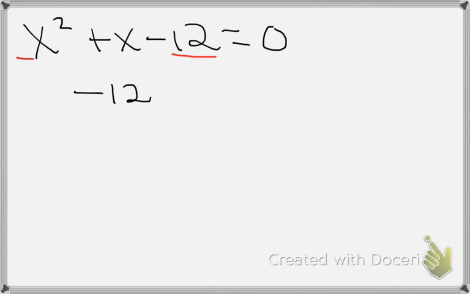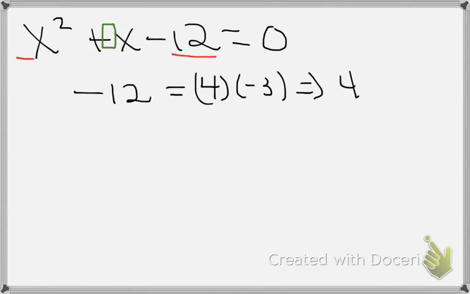And now try to think of factors of minus 12 that will equal this coefficient here of the x term, which we call b. So in our particular case we have minus 12, b is 1, so I'm looking for the factors of minus 12 that equal 1, and so that's going to be a plus 4 times a minus 3, because 4 minus 3 equals 1. So I found the two factors in question. And I've always found factoring by grouping easier to do, and it requires me to remember less. So let's factor by grouping. Just follow me and see if this is true.